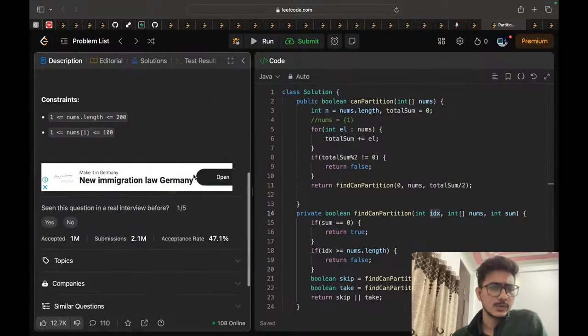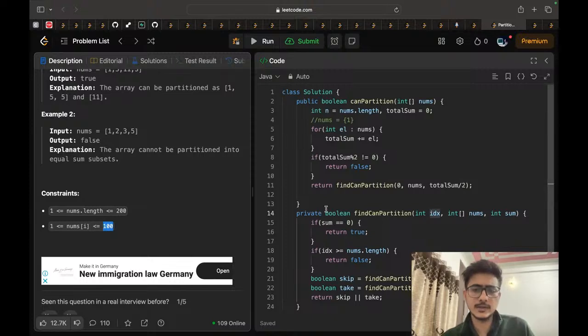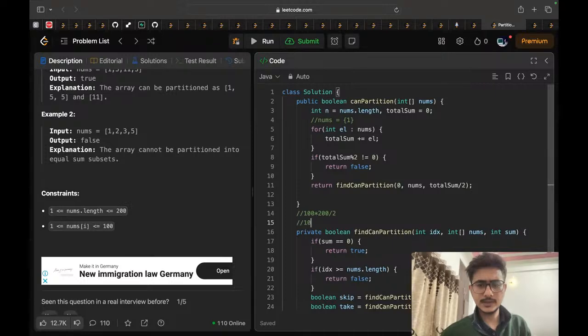I think this will be costly, like we have here nums[i] value. The nums[i] value is 100, meaning we can have a 100 value at max at the nums[i] position, and nums length can be this, and we are dividing the total sum by 2, so that means we need this size for storing our sum, and 200 for our index.